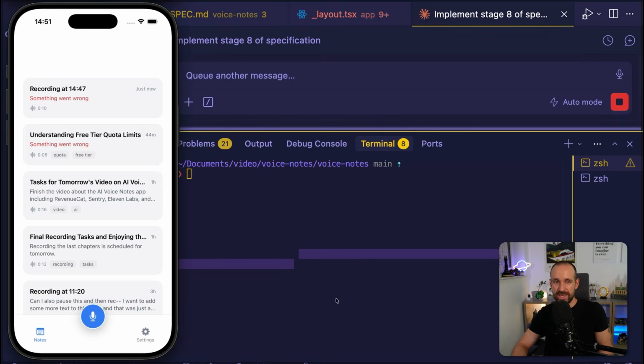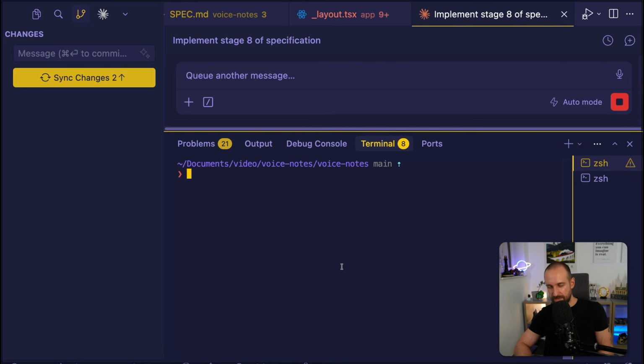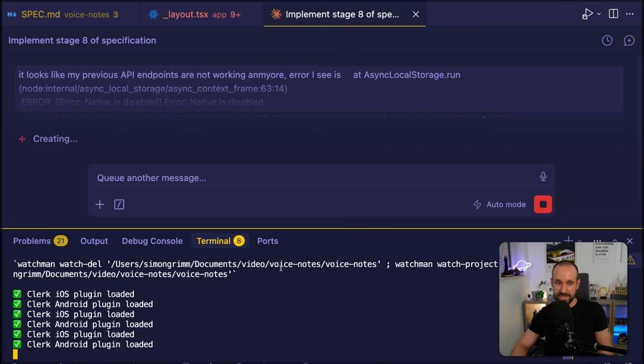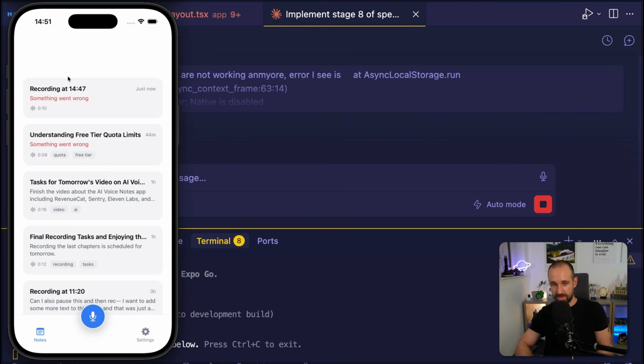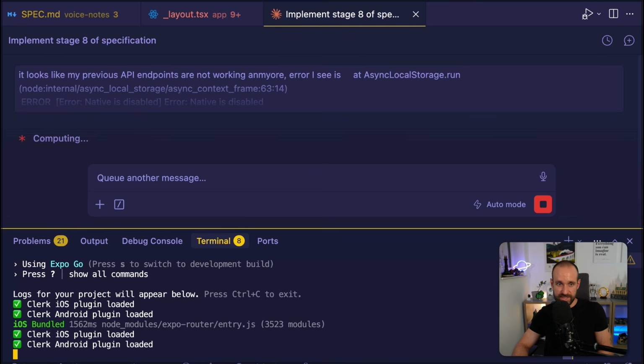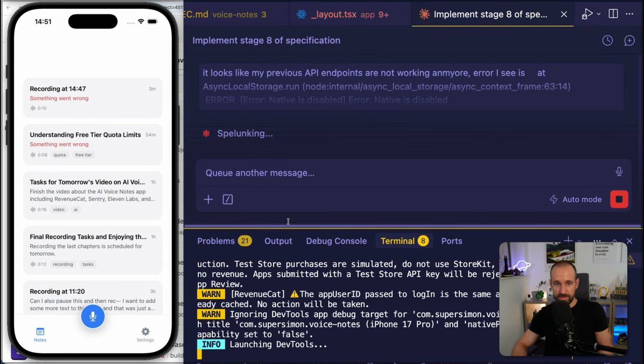Whenever something was wrong in the past, I did a clean pre-build, and it worked instantly again. I wonder if I should do something similar right now, but I feel like Expo should be fine in this case. So if I just reload here, can I then get into this one?